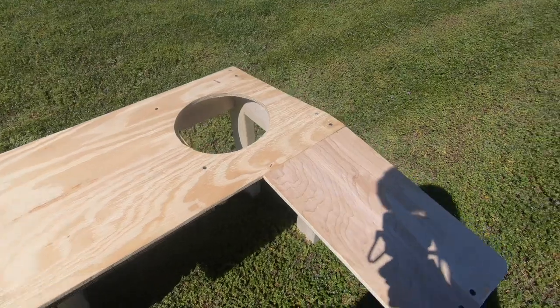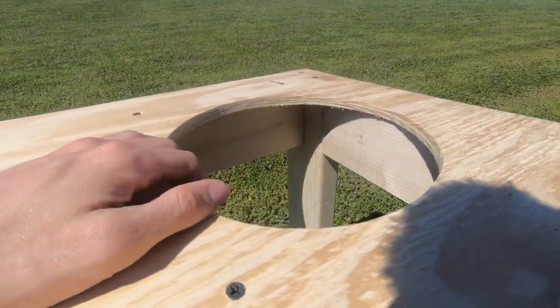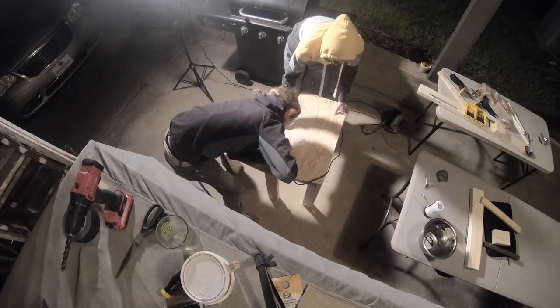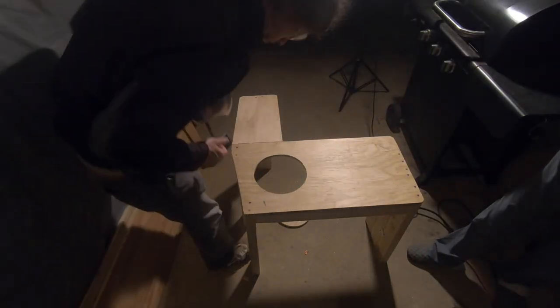So here's the counter, all taken out of the van. I gotta say, cutting this little circle out here was pretty scary. It was almost too large. It works, but it was close. All right, here we go. Moment of truth.